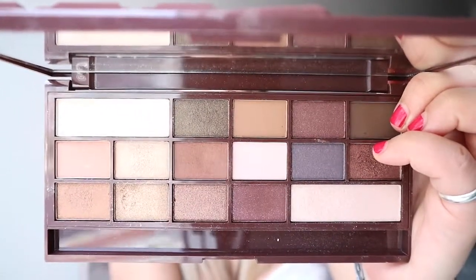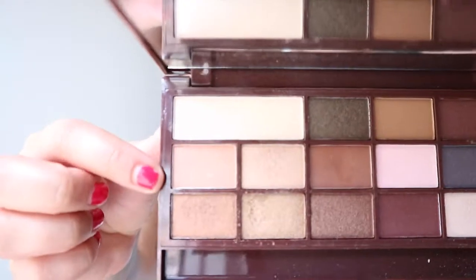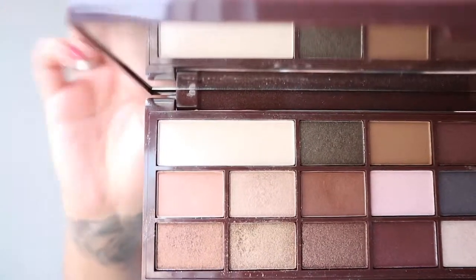This looks white, but it's actually bright, bright pink. So the reason that I went for this palette is because it's got some colours in there that I've never ever used. I've never tried pinks and purples, and I really want to do a look with pinks and purples. So I thought this would be a good purchase, and I've loved it ever since I've had it, and I use it every single day. Even if I've decided that I'm going to go for that no makeup look, there are these colours here which look like you haven't got anything on but make your eyelids bam. I love them. I just really like this palette. It's my favorite palette. So they're the two eye products.